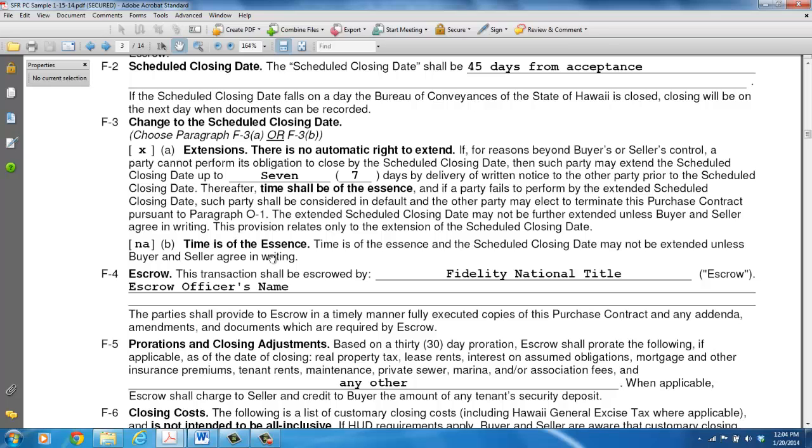This would be a perfect thing to do if you're doing a cash deal. This would make your offer very strong, because then you have a concrete deadline to close, no chance of extension, and it's a cash deal. You don't have to deal with any lenders involved. So that would be a good thing to check if you were doing a cash transaction. All right. But the reason why we do extensions here is because we're factoring a typical transaction, single family home with a loan. You would want to make sure you put in an extension.